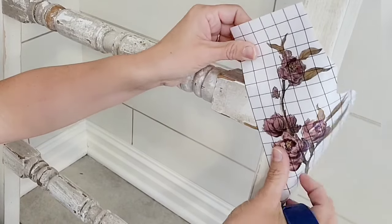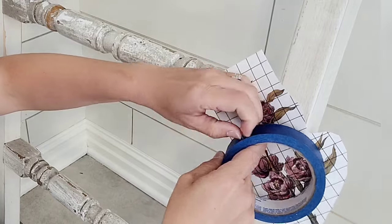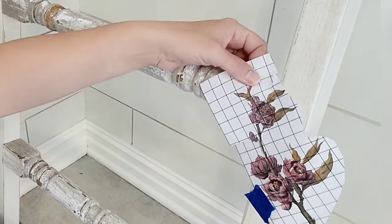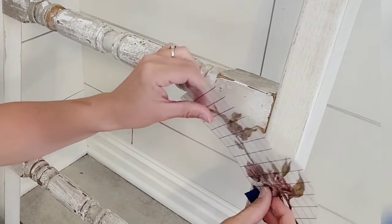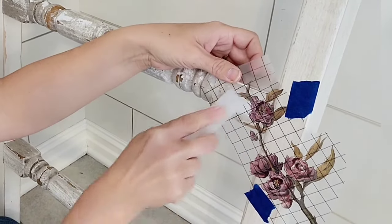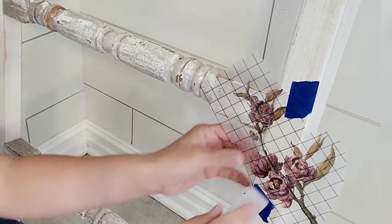I'm just going to continue to apply transfers up the ladder where I feel like they would look good. And once I got the hang of it, it did not take me long at all to put these transfers on. What took the longest was actually putting the ladder together. That was a big project. Putting these transfers on went super fast.